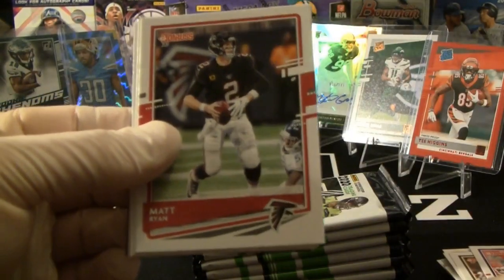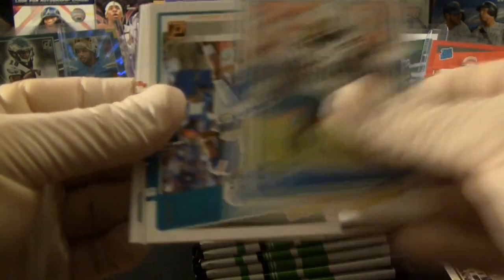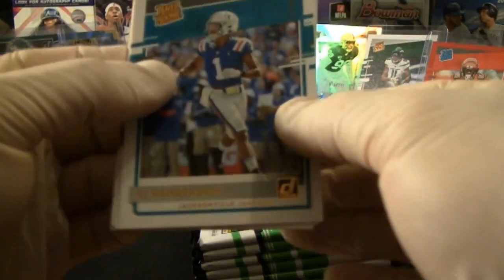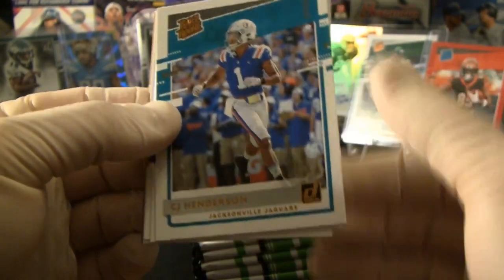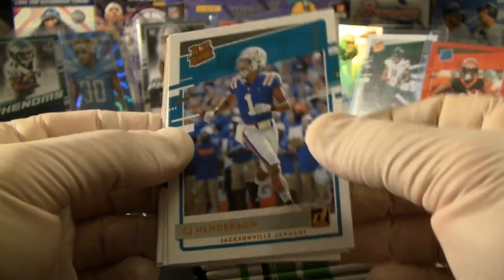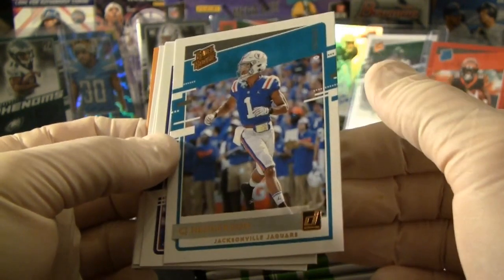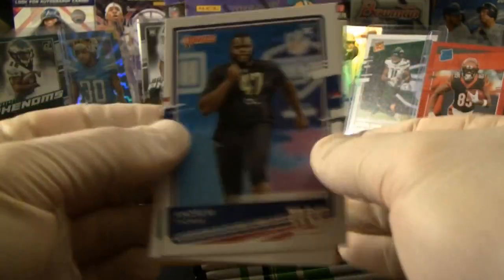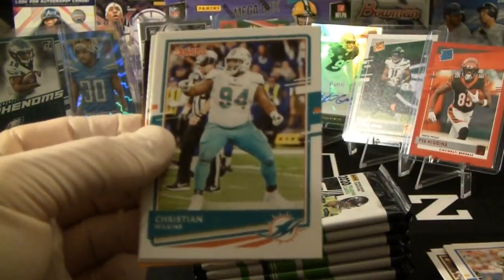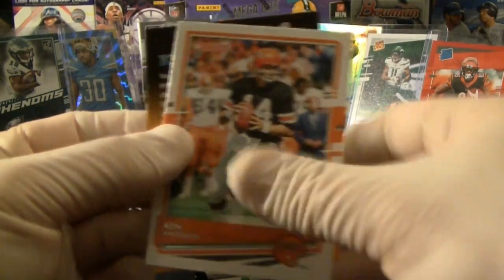Carlos Hyde, Matt Ryan, Dante Hightower, Melvin Ingram, rated rookie, another canvas, CJ Henderson for the Jags. Nice hit, Jags. Very nice. Andrew Thomas, rookie. Christian Wilkins. And Ken Anderson.